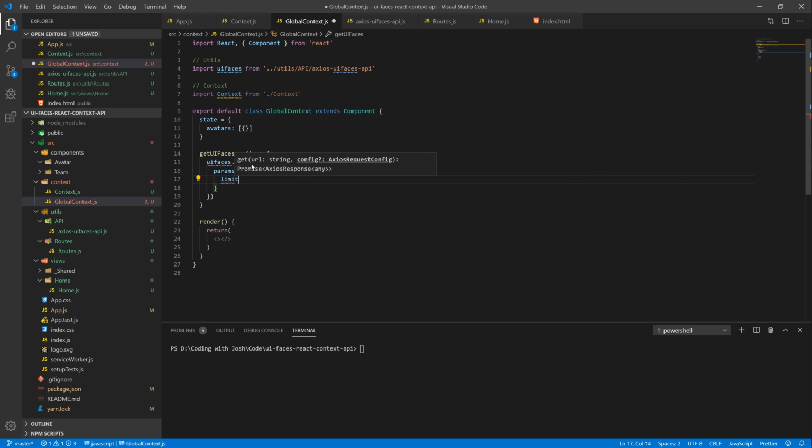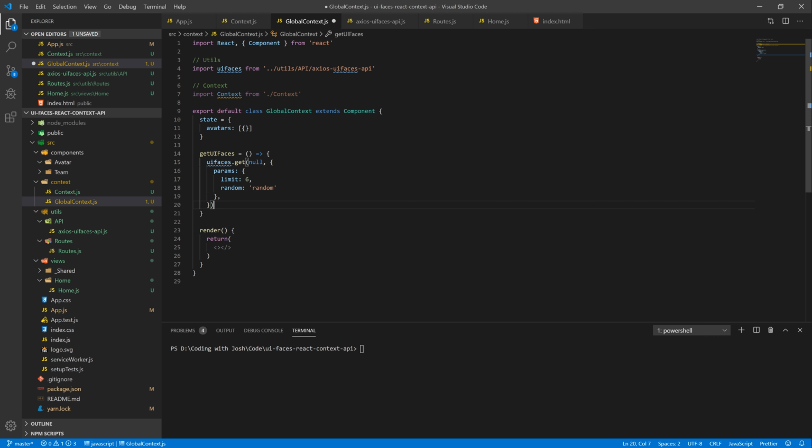We are going to limit the number of responses to 6, and you can either set this to random if you want random results, or it will return the top 6 results every single time you hit refresh. I'll do random. I might take this out later, but we'll see.